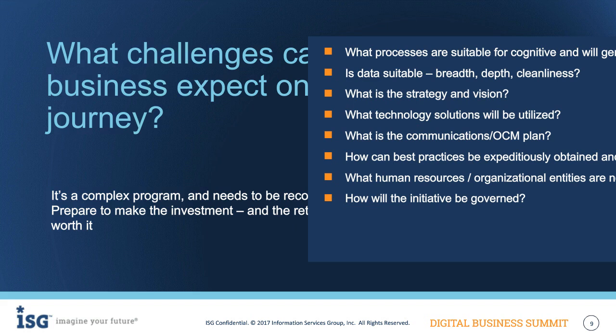We do a lot of work with clients helping them establish and set up their centers of excellence. And we always try to ask the client, well, what's the strategy for automation in the business? Well, what's your vision? What's your mission statement? What are we trying to achieve? Let's frame it up a little bit. And again, why do we do that? Because we're trying to help the business make sure that we generate the right returns. And so I think it's important to think about the strategy, and also in light of what else is happening in the business and externally, to make sure that the investment in the initiative will generate the return.